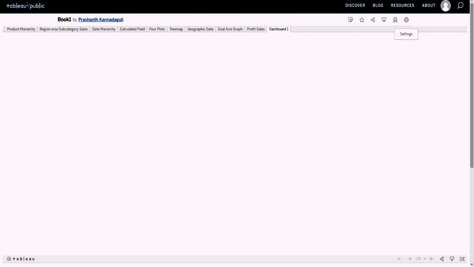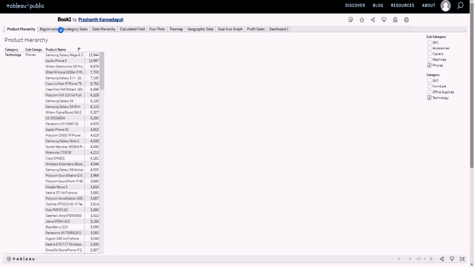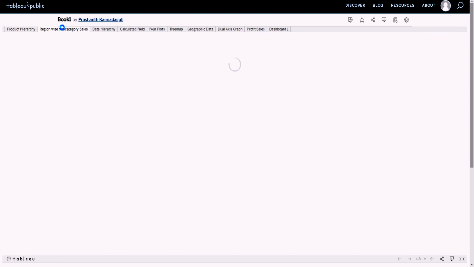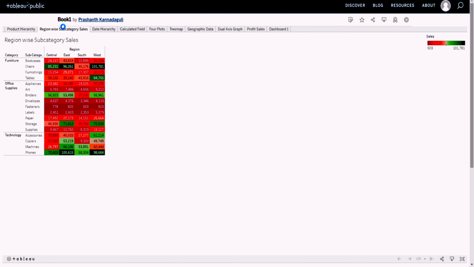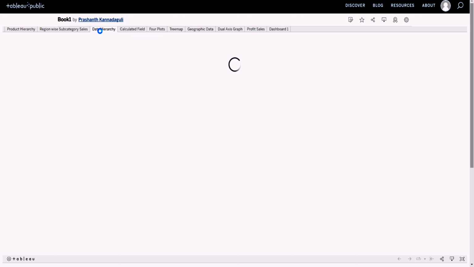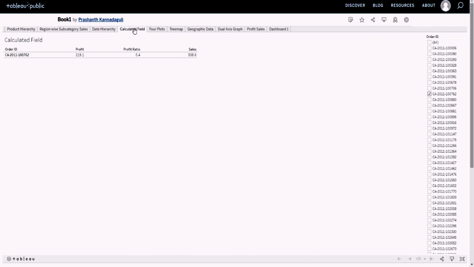As soon as you click on that, the book gets opened on your profile itself. You can see the various pages which I had created in yesterday's session. It's visible here. Every sheet that you have created is going to come over here.